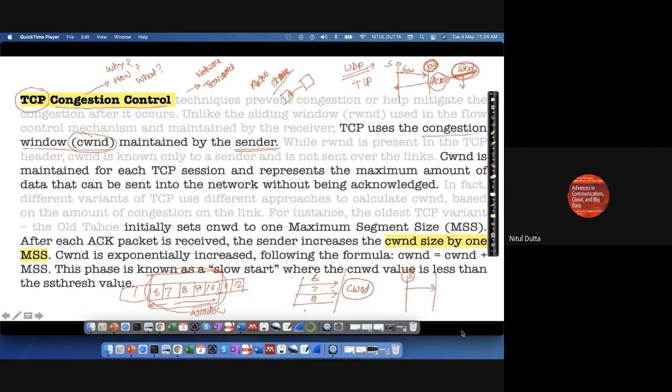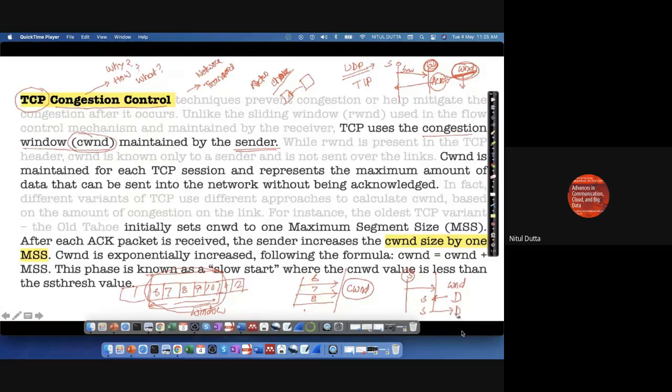There are two windows. One is the WND window, which is communicated from the receiver, the destination, to the source. The other is the congestion window, which is set up by the sender.